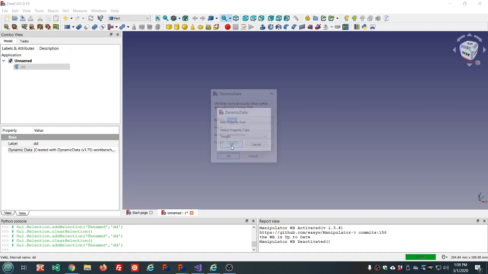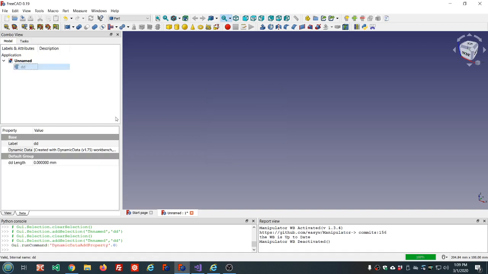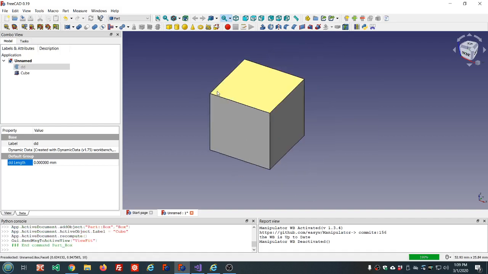So we have length, and then we can choose our name for our property and a default value, which would be 0 if you don't choose one. So I'm just going to leave it at length. And notice you have a default group and you have the length property here. The name is prepended with DD automatically. So we can use that same trick that I've been using in the spreadsheets aliases with the ss.ss. So we can say dd.dd.